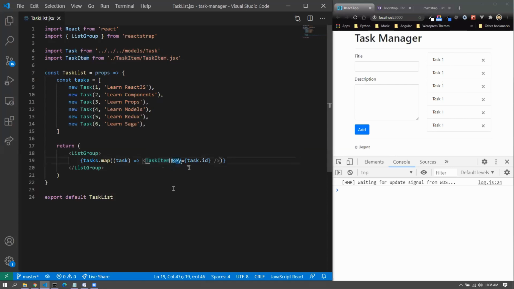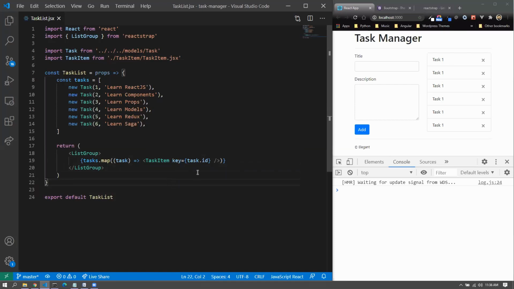We would never be able to access the key property as well. This is only for React. So if you go into the task item and try props.key, it would not be possible at all. It is something that React needs, so that React can manipulate the real DOM based on the virtual DOM. More on virtual DOM and real DOM later tomorrow when we go for something called state of a component. But this is fairly an introduction to what a virtual DOM and real DOM combination would be.